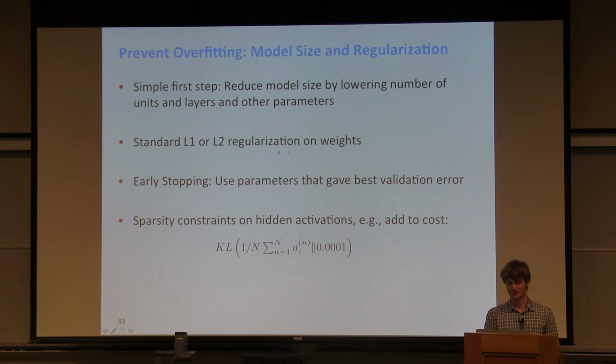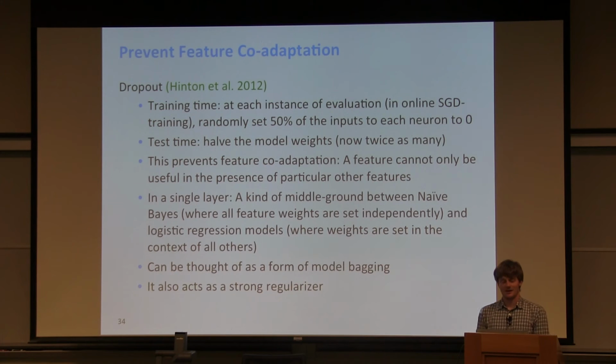And there's some other potential constraints you can put onto your activations, like sparsity constraints, but they're not used as much anymore, so maybe we won't go into too many details. One way to prevent overfitting, or so-called feature co-adaptation, where you basically have certain features fire only when they exactly see a specific combination of inputs, is called dropout. It's a very popular technique, has a lot of nice theory that was, well, not used to invent it. Geoff Hinton, who invented this, has just phenomenal intuition, but afterwards a lot of people analyzed it and tried to come up with interesting theory of why it worked so well.